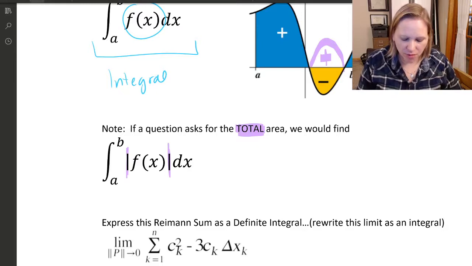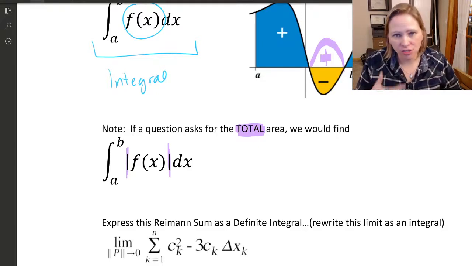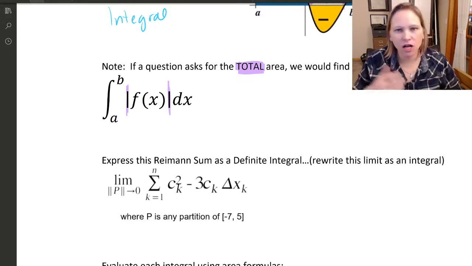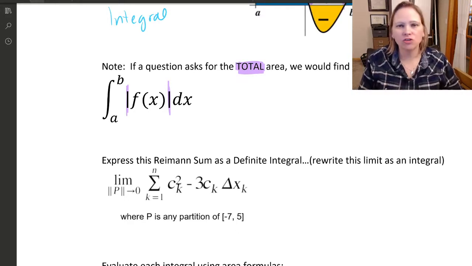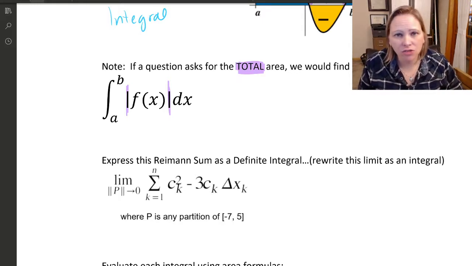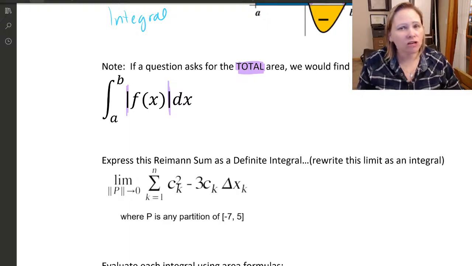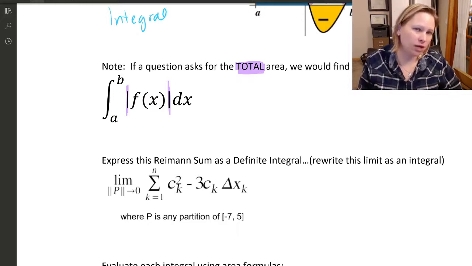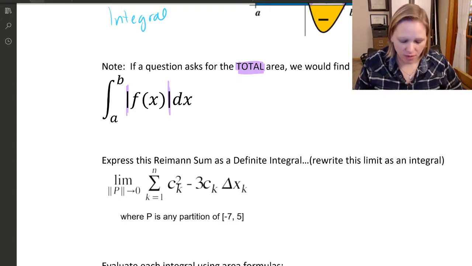So let's talk a little bit about translating between the Riemann notation, in case you see it on your AP exam, and then translating it into integral notation. And then we'll talk a little bit about how to evaluate integrals using area and geometric shapes. In the coming days, we're going to talk about how to evaluate integrals using antiderivatives, and we're going to find a way to evaluate things that don't create nice geometric shapes. We are going to talk about estimating integrals using LRAM, RRAM, and MRAM, but more often than not, we're going to be using antiderivatives to integrate. But for today, we're going to keep it simple and just get used to this notation.